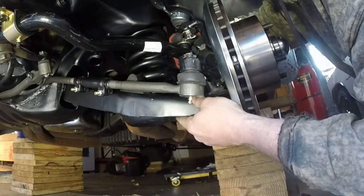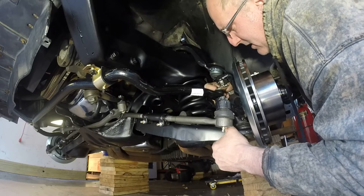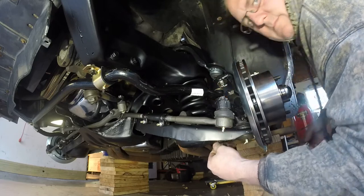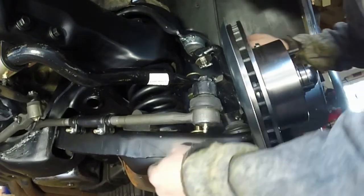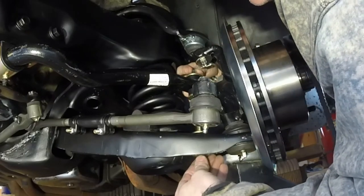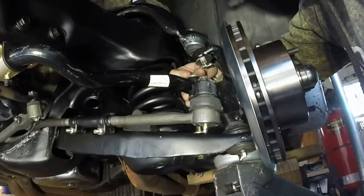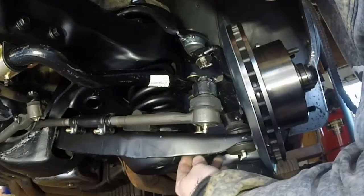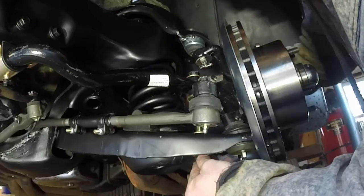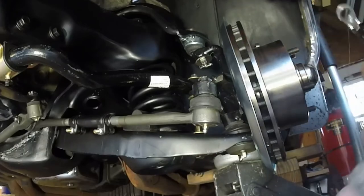Boy, oh boy, that is close. Holy moly. You know, that was so close to that. I might have to jack up the A-arm here to fit all this in. Yep. All right. Okay, so I put the jack under the A-arm here to give us a little bit more room. Jacked up the A-arm just a little bit. Get this guy threaded. Okay, and I'm going to torque him down a little bit more. I don't want him coming loose. So we got 9/16 on the bottom, 9/16 on the top. Okay, I'm going to finish torquing him later.